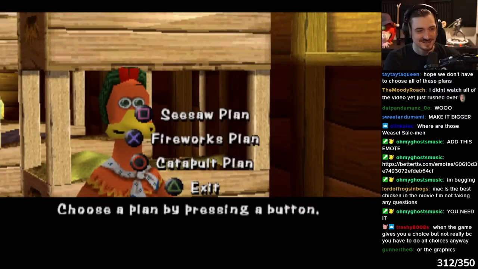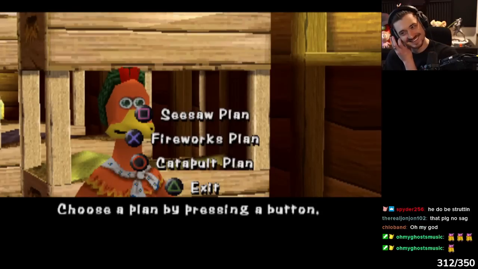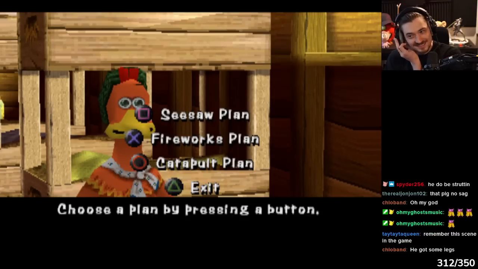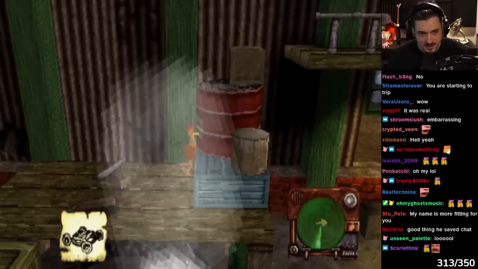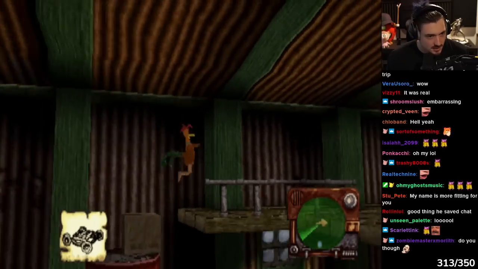What the fuck? Where'd you find this? Walk the pork? Where'd you find this? It looks so good. He got some legs. You guys lost to a child's game. It wasn't me. It was you.